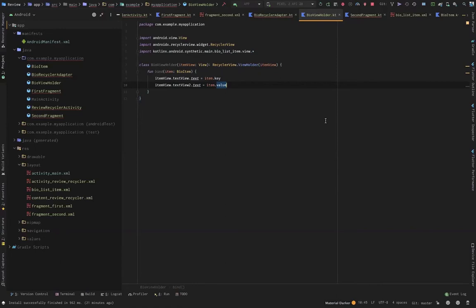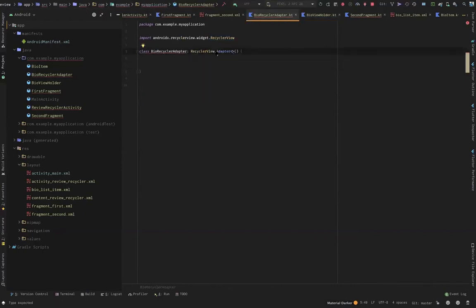Come back to what point? To the class you created. Which one? I created a few classes. I've created the bio view holder, the bio recycler view adapter, and the bio item. Bio is where we extended, the place we extend. That's the place I lost, sir. Okay, so we did an extension here, and we also did another extension here. Which one? The first one, sir.